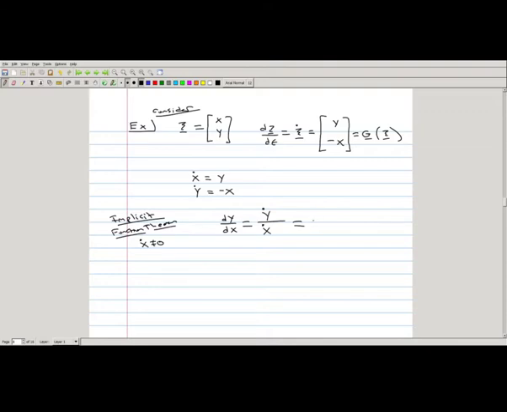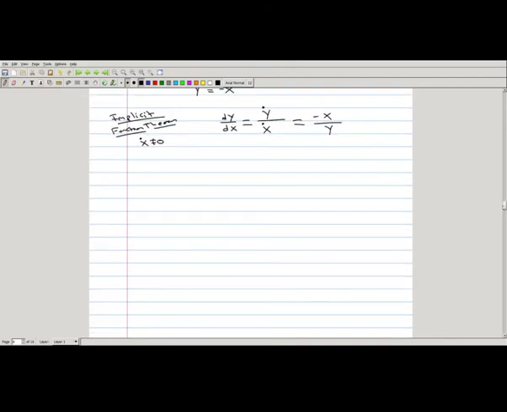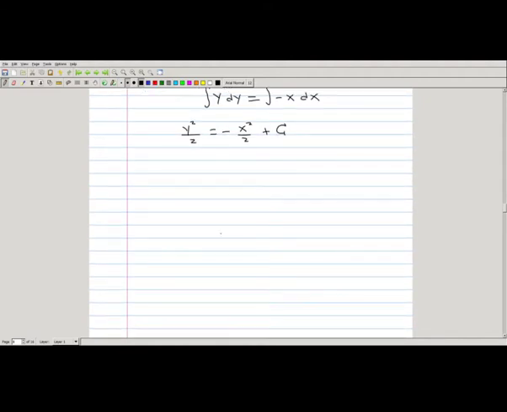So this then gives the equation y dot is negative x and x dot is y. This gives us a new differential equation that holds inside the phase plane. It is a separable differential equation: when we multiply both sides by y and then integrate, we get the antiderivative of y dy is equal to the antiderivative of negative x dx, which gives y squared over 2 is equal to negative x squared over 2 plus c. This is the same thing as the implicit equation x squared plus y squared is equal to 2c, or d for short, an arbitrary constant of integration.